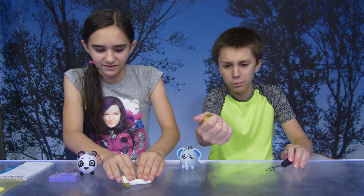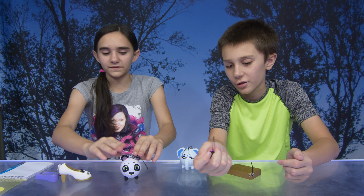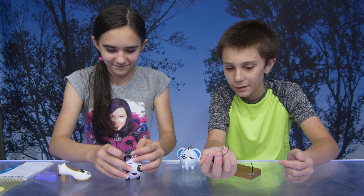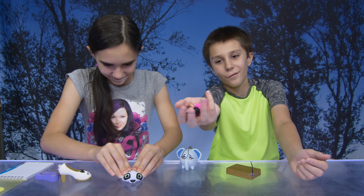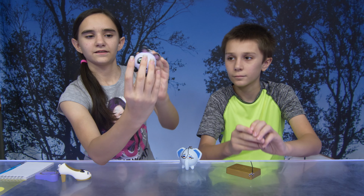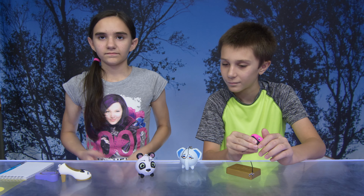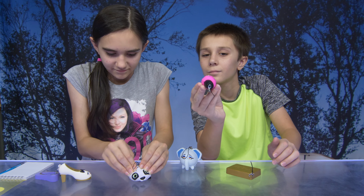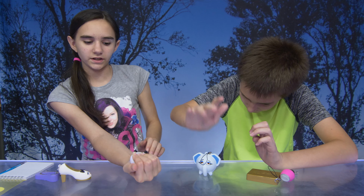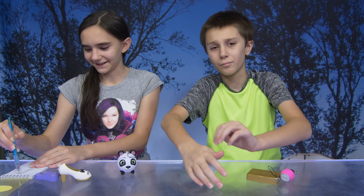Really is quick. Mine's more slow, the heel. This one's slower, but this one's going to be really fast. Watch. Ooh, yeah, that was fast. This one's pretty fast, too. Okay, this one's not really slow. Look. This is fast as a rocket. Even if you do this, it'll come like really quick. See? Man, mine's quick too.